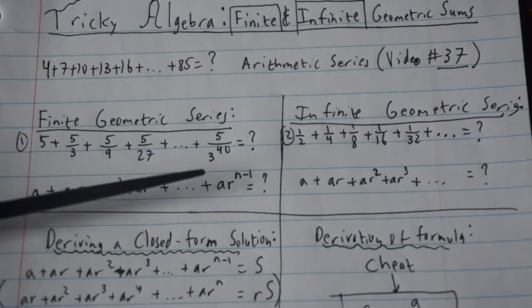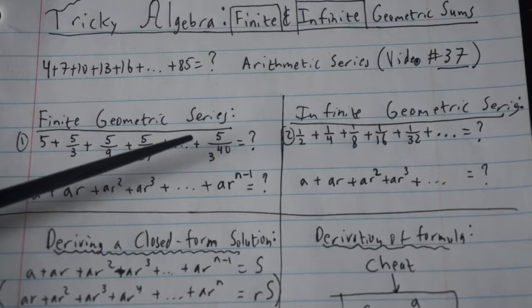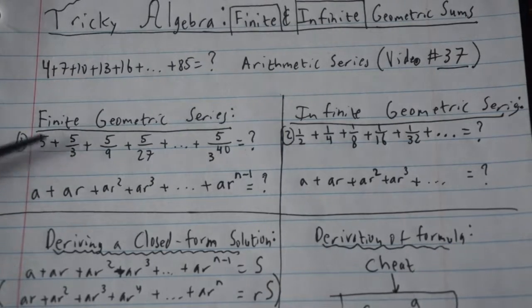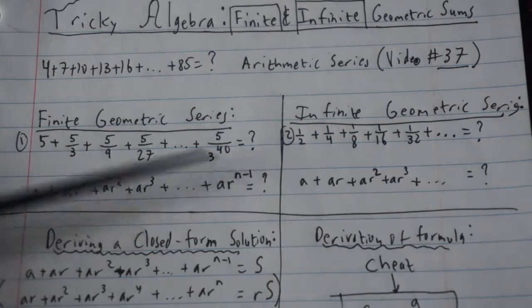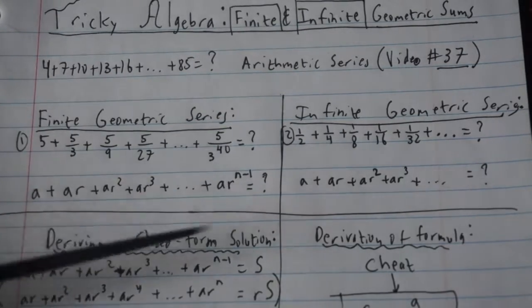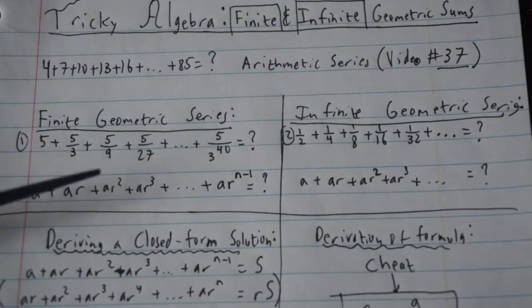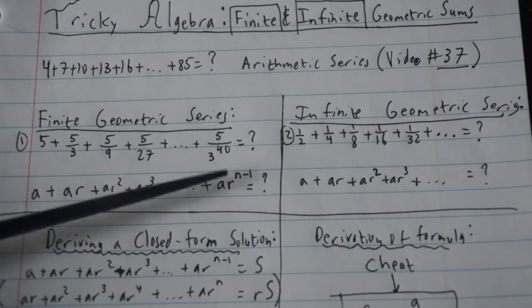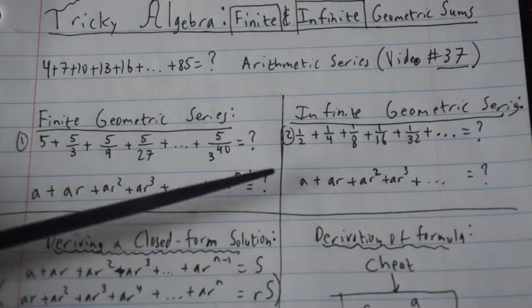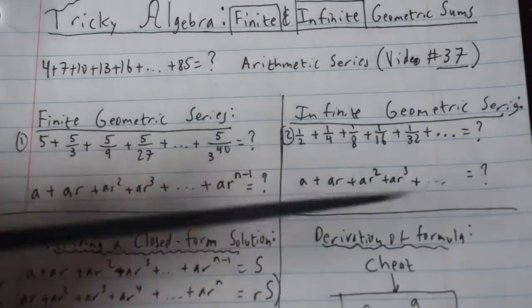Now, why did I pick n minus 1 and not n? N means the number of terms. Notice in this example, we have the 40th power here. So we start with 3 to the first. So that's 40 terms here, but here's your 41st term, which is your 5. So if you want to make this an n, then you'll have n plus 1 terms, and then that's kind of ugly. So I'd rather have the total number of terms be n, which is a nice number, but the trade-off is this is an n minus 1, which is a little convoluted. Okay, so we're going to just assume this is n minus 1. Same thing for the infinite, except it goes on forever.